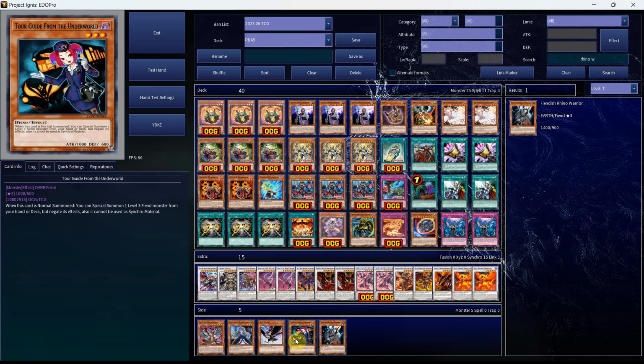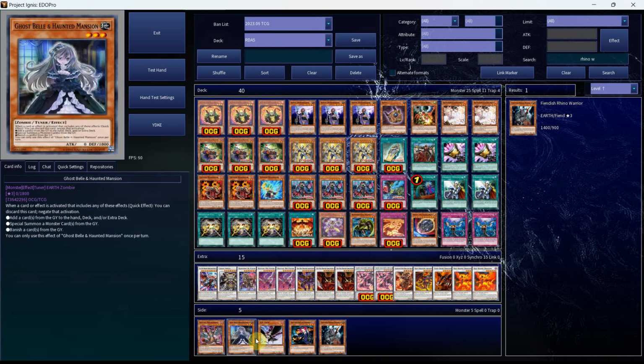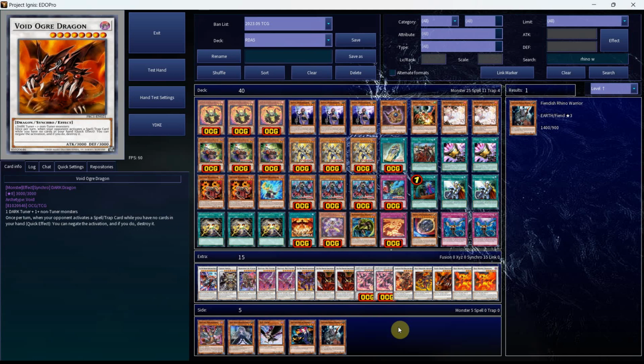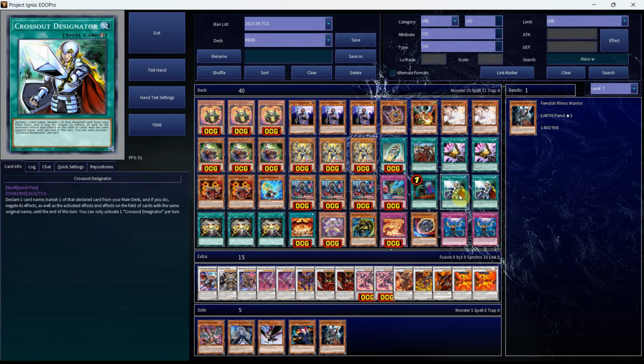And talking about siding, something that you have to be careful about is cards that banish from your graveyard. As you saw, Shifter is a problem for this deck, as you do have a lot of graveyard stuff that you want to go through, with the Red Rising being a card and stuff like that. You also have your Vision Resonator along with the Crimson that you want to revive off of the Red Rising, which makes me believe the Crossout will become a staple over time.